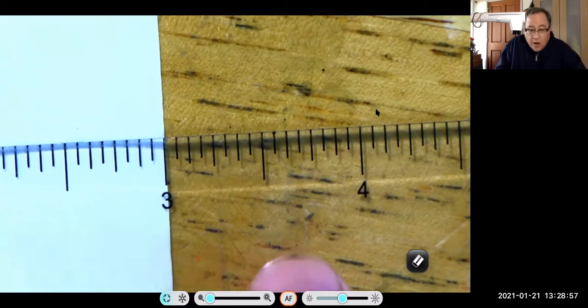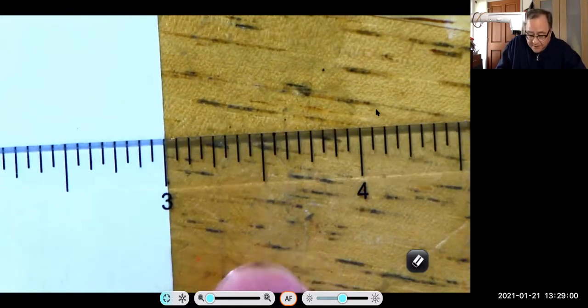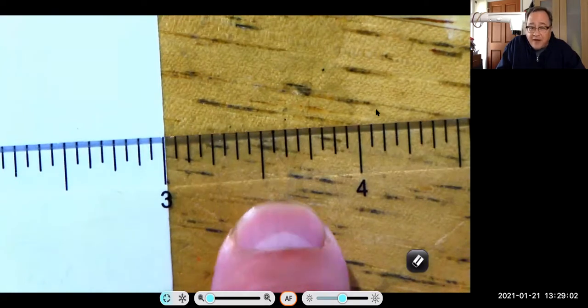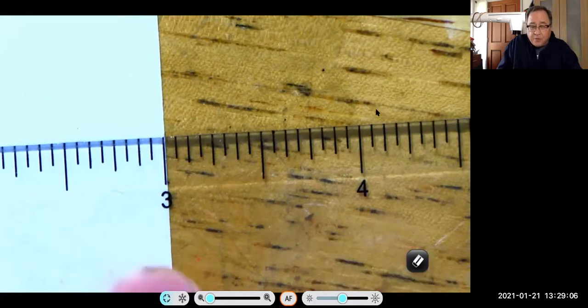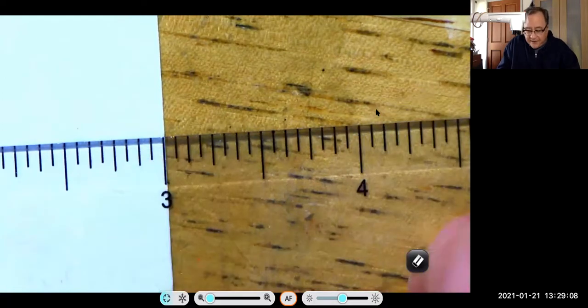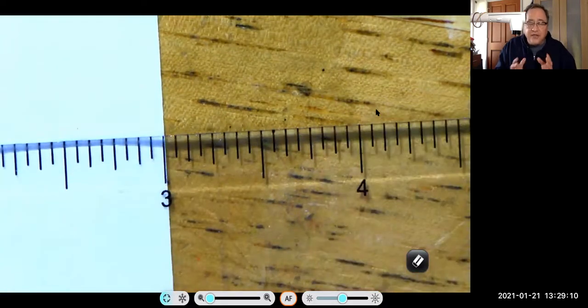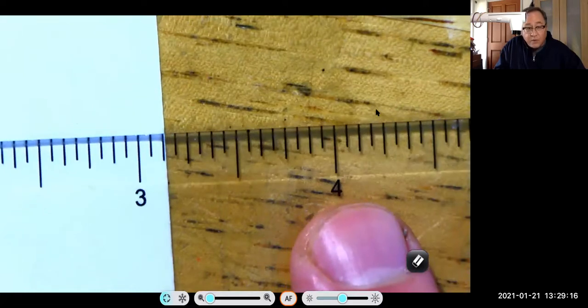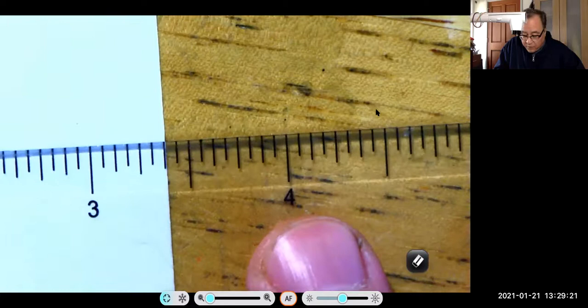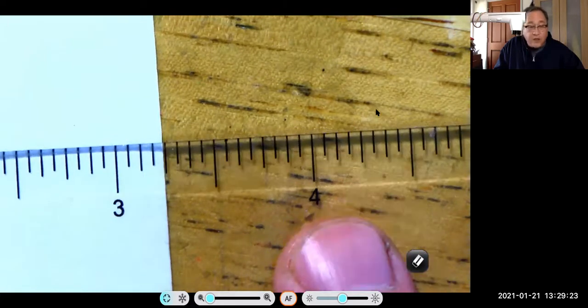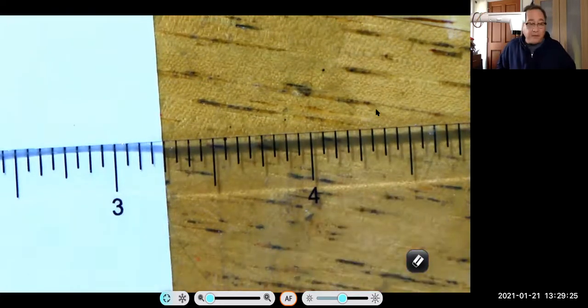But an additional problem with this particular ruler is that this over here is 3.5 in the middle, and over here this is 4 inches. The problem with this ruler is that the inches are not divided into even spaces of 1/10 of an inch. So if we were right here, what would we write? Let's see. If we were right here, we might want to write 3.25. Would that be appropriate? And the answer is, I have no idea.